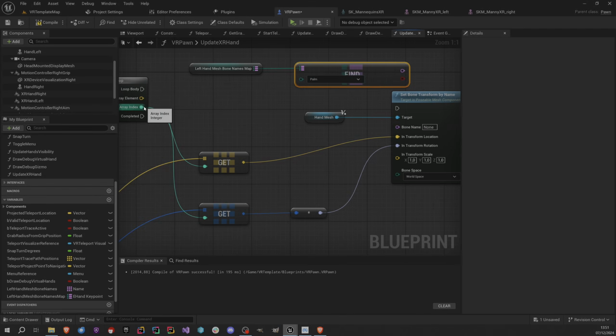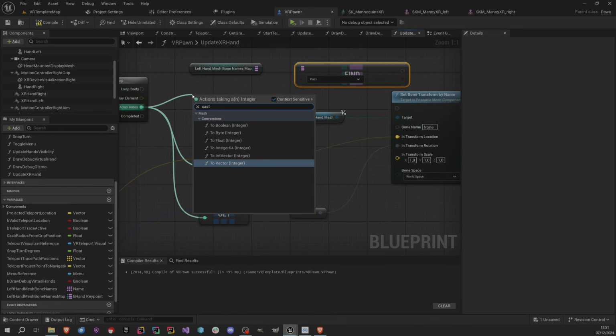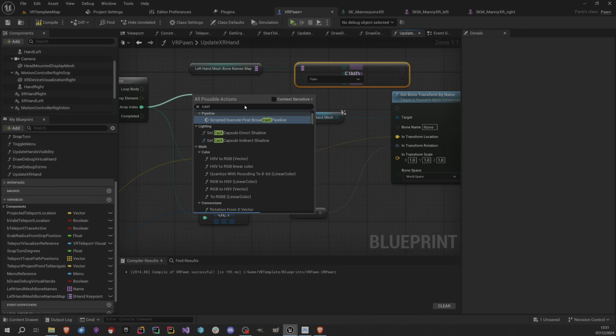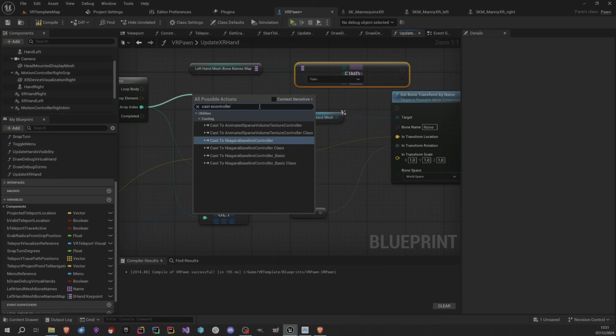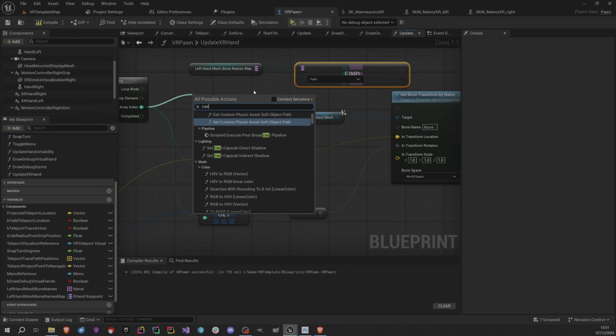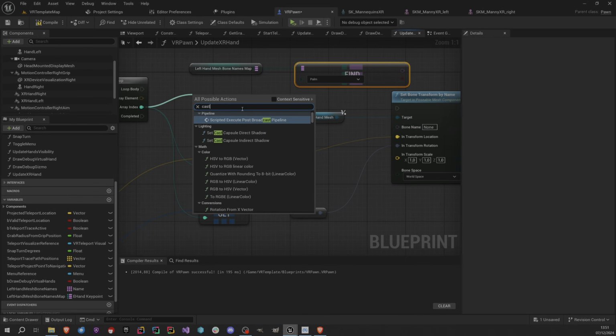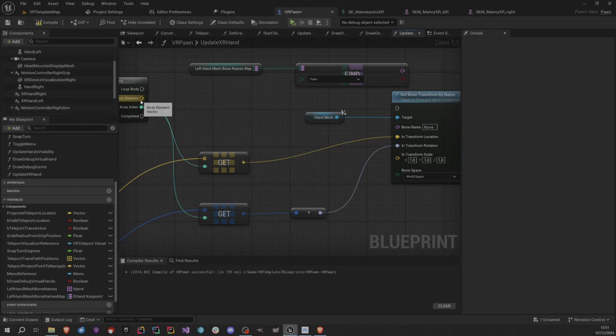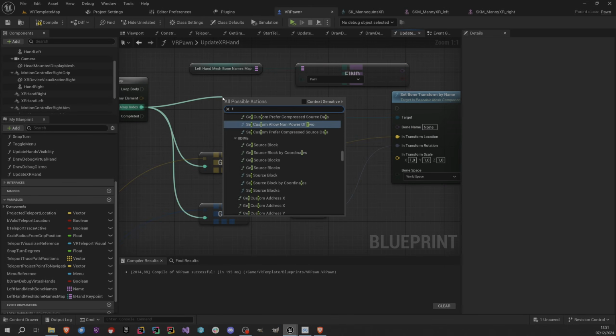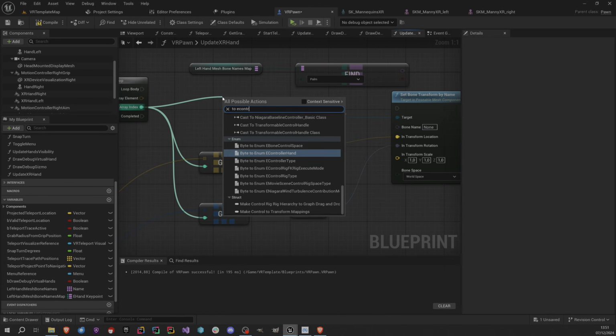Or you can cast it. There was a way to cast this, I believe, to E controller hand. I don't remember, but there should be a way. Okay, this is it.